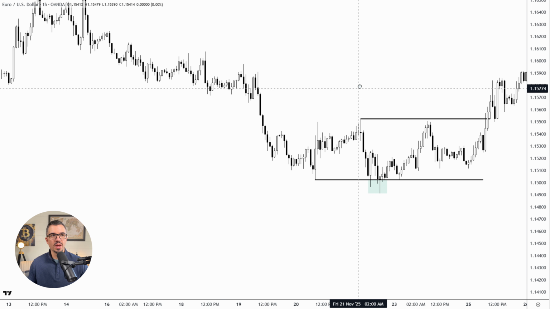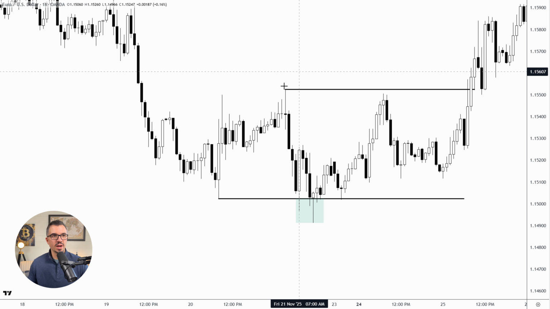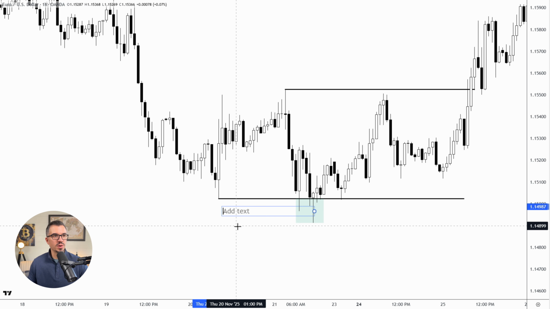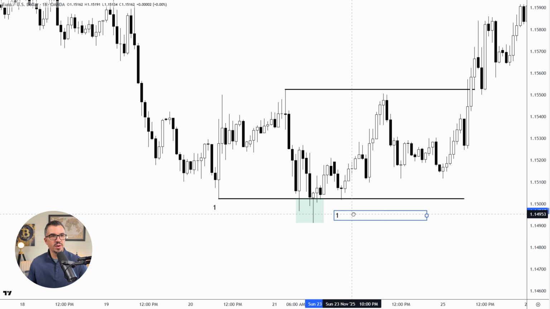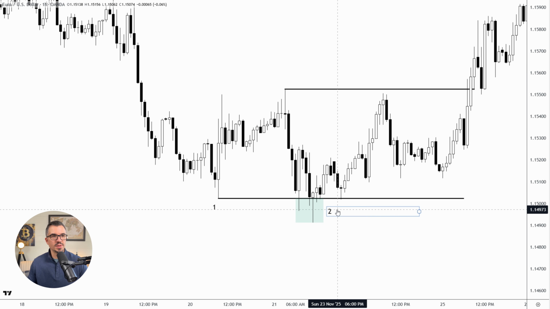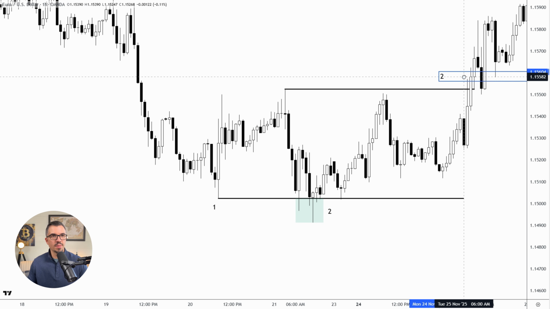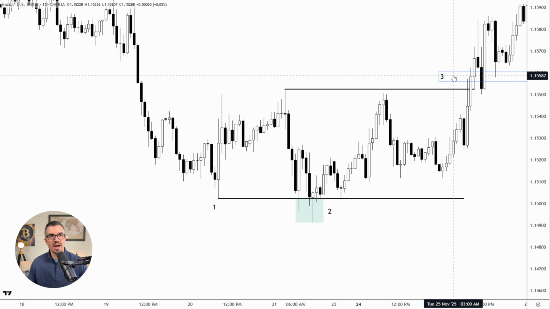Very similar, but repetition is key. And I want to show you this look here as well to just really drive this home. So you can clearly see here that this is our step 1. We're just going to label this as step 1 now that we know exactly what's happening here. And we can see that this over here is step 2. Notice we did not close below here. So this is step 2. And then we have step 3 being the displacement above here, closing above the high that triggered the liquidity sweep.